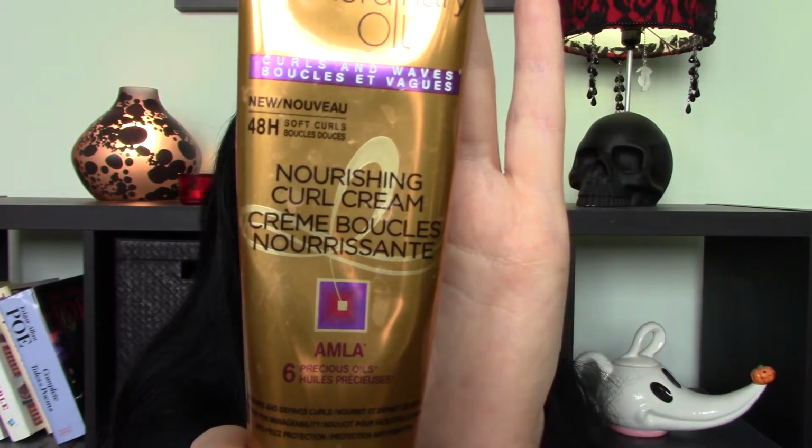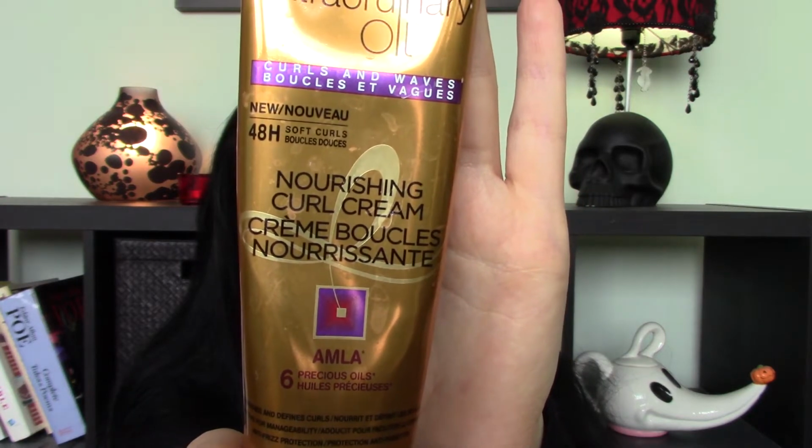So I'm going to use what I use with my sponge rollers, which is the L'Oreal Hair Expertise Curls and Waves Nourishing Curl Cream. I've never had any issues with this product. What I do is I use about 1/2 tablespoon and then I just use it on my ends to smooth out a little bit of the frizz. This dries pretty quickly. I put it on about 15 minutes ago and it's already dry.